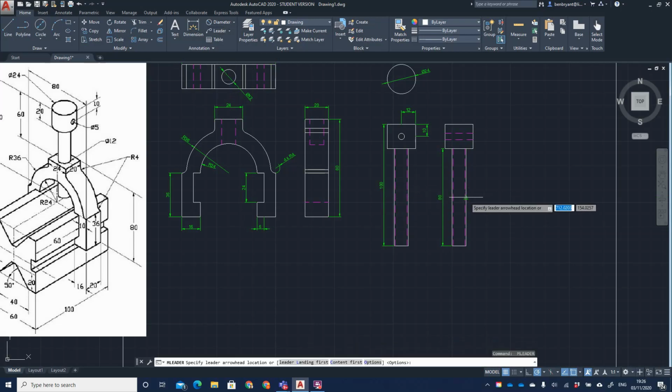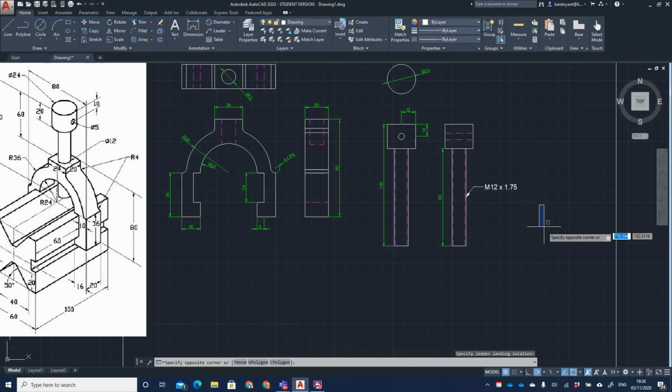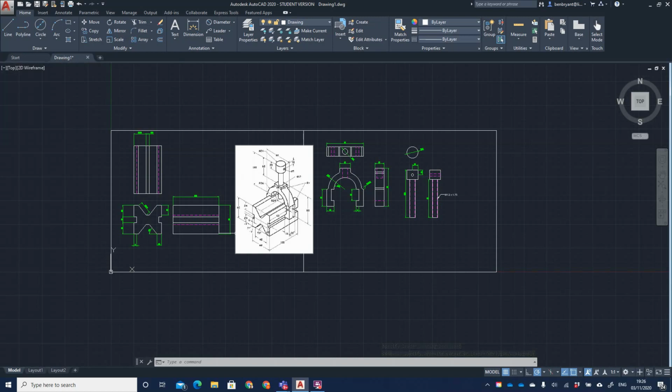I'm going to put it on the other side because it's got more room. So I could put in M12 times 1.75 just to showcase that it is a threaded component. So there is my components all sort of laid out.